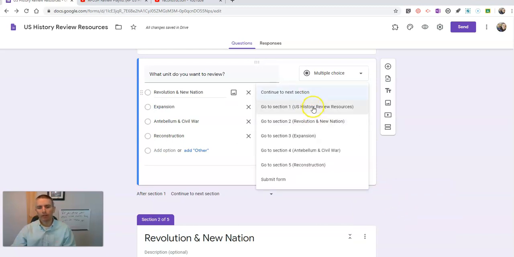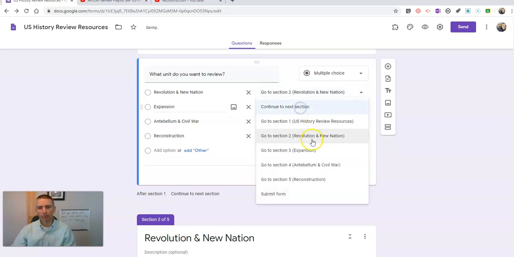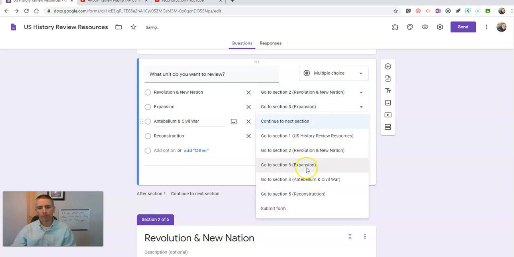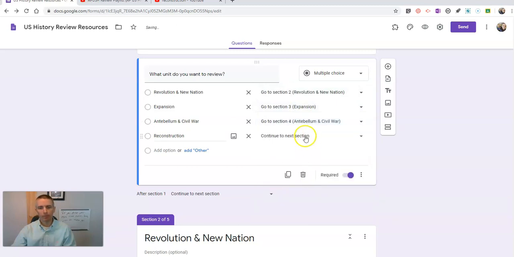And so we now need to select those corresponding sections. Now when a student makes a choice on this first question, he or she will get directed to the section that they need.